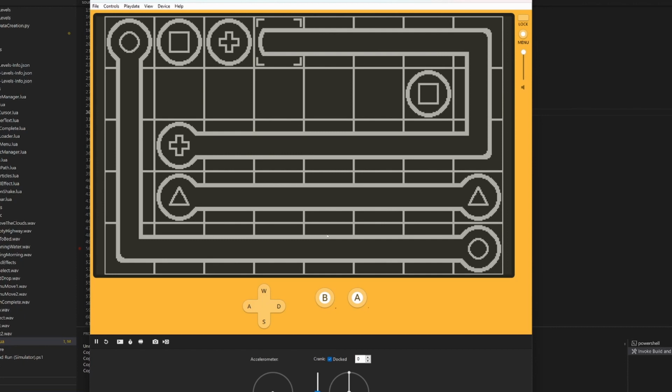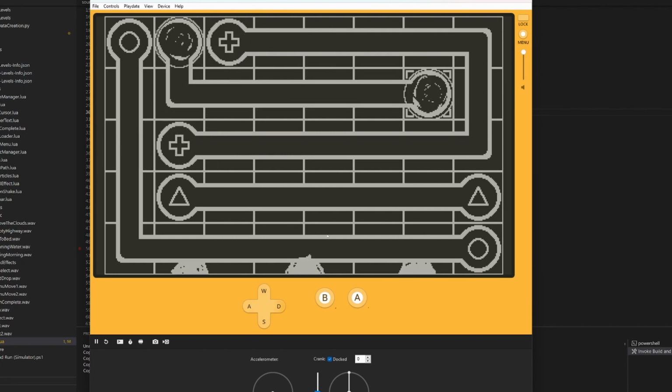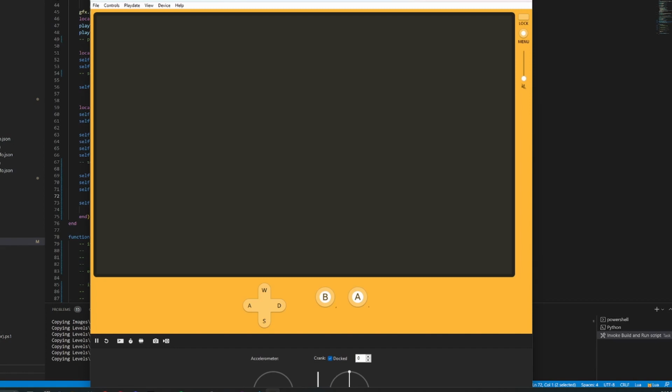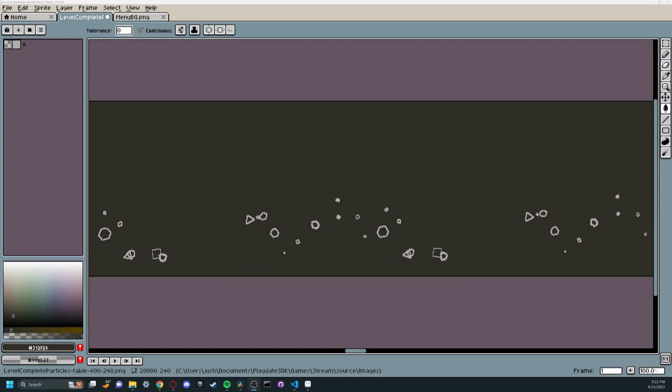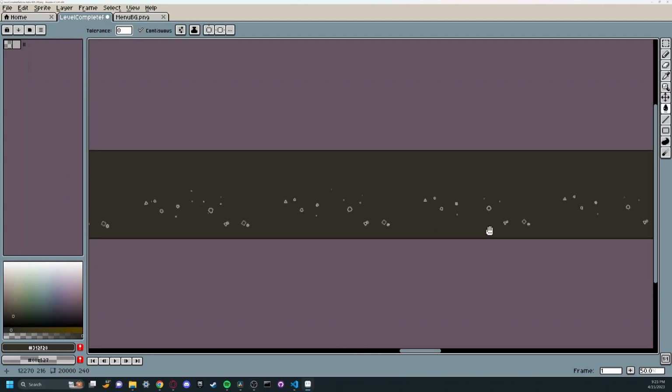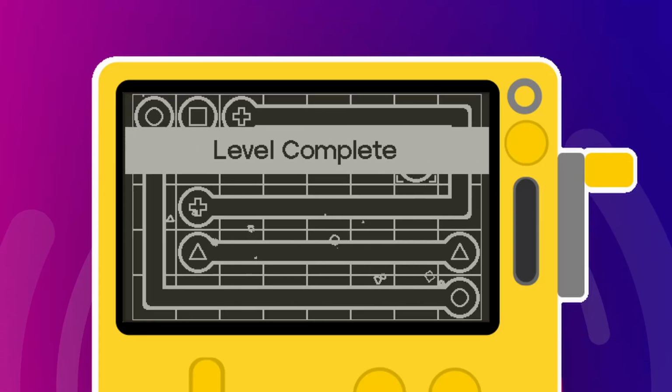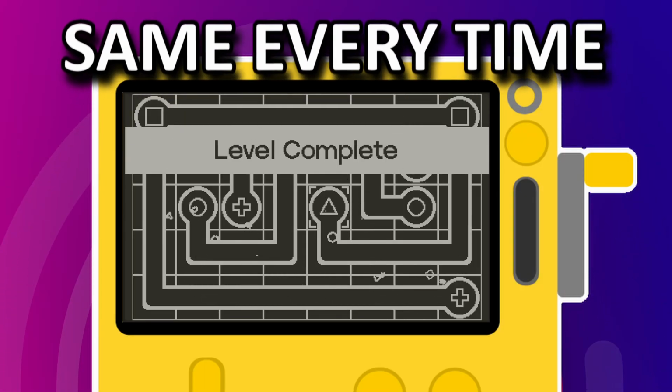The main problem was coming from all the particles I was creating on a level being completed. So instead of doing that at runtime, I simulated those particles on a blank background, captured that, and then turned it into a sequence of images that'll just draw whenever I need it. You do lose some of that variety and randomness from each of those particle spawns, but it's not really that big of a deal.